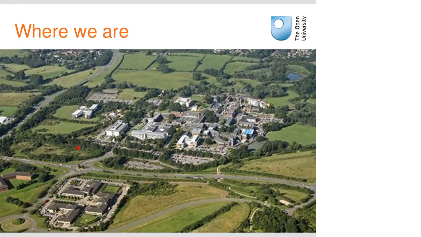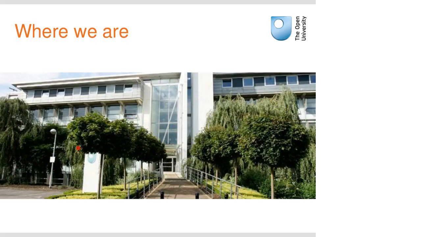The Open University was only founded in about the 1960s, and the town it's part of, Milton Keynes, was also created in the 1960s. They took some farmland and designed a rather well-designed town. As you can see, the Open University is surrounded by all sorts of parkland. So it's a very, very beautiful campus and lots of trees on campus. Just zooming in, this is the building I work in, and up the path in the middle is the main reception. And my office is just behind the tree up here somewhere.